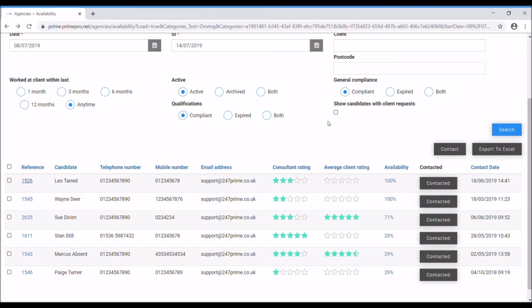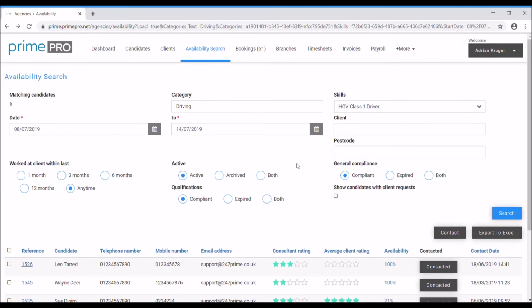So what else do we have here? You have the ability to export the list grid below to Excel, which is really useful, and I'll show you that later in terms of the contents of what's in that export. But what I want to do now is show you some of these additional features up here at the top, these filters.